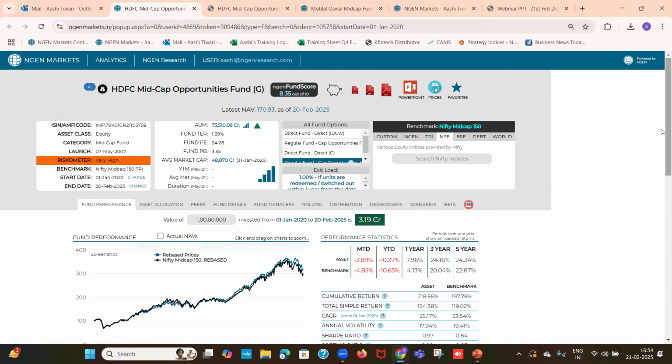In the next few sessions, can you guys do a session on a full fund selection process, for example, if we want to select the top 5 funds in the large cap category? Accordingly, what are the parameters we have to go through to check each of those funds? And at the end of the webinar, we will be ending with the top 5 funds in that particular category. Can we do that?